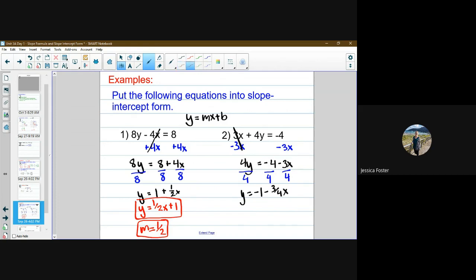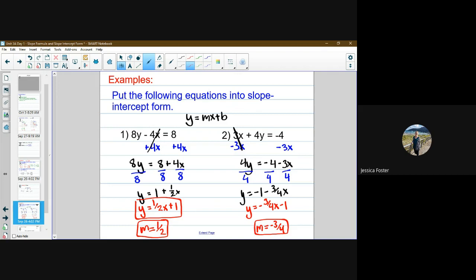And let's go ahead and clean this up, rewrite this so that it looks more like slope-intercept form. My negative or subtraction symbol needs to stick with the term it's in front of. And same thing for the -1 there. So looking at this, I can see that I have a slope of -3/4. My y-intercept is -1. It would be really easy to graph this equation now. Not as easy when I'm looking at it in standard form to identify my slope and y-intercept.